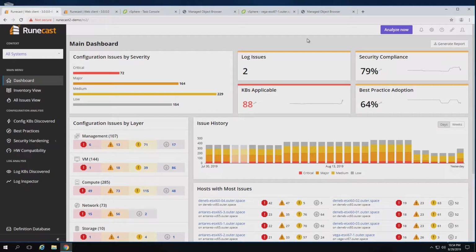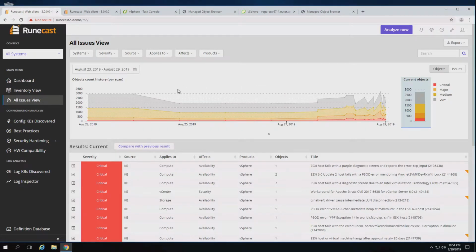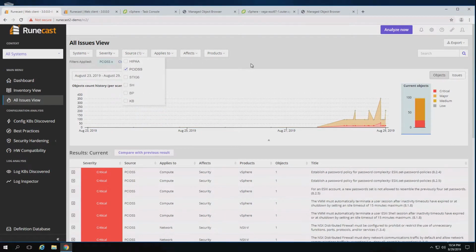You can also, when it comes to security compliance in particular, have great out-of-the-box evidence whether you have been security compliant or not, for example, for the past year. Imagine you have to be PCI DSS compliant. You can just go here to all issues and select a specific time frame. You can also choose PCI DSS in particular, and you have all the data that you need, whether you have been compliant or not, and what kind of non-compliances you've had at any given time. You can also export all of that in CSV and PDF if you want to have it also with this graph.